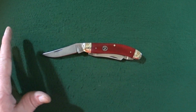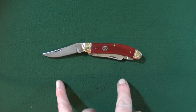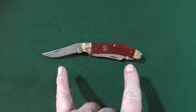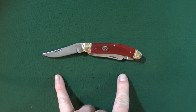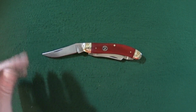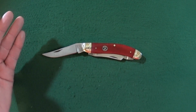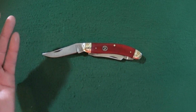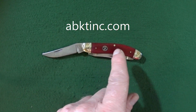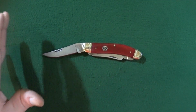And the price. Like I mentioned a little bit earlier, this is a newer release from ABKT, so you can actually pick this up for about $30, and you can also find some ABKT knives are now being sold on Blade HQ's website as well. Now, don't worry about remembering all this stuff, because I will include the link to ABKT's website, which is simply abktinc.com.